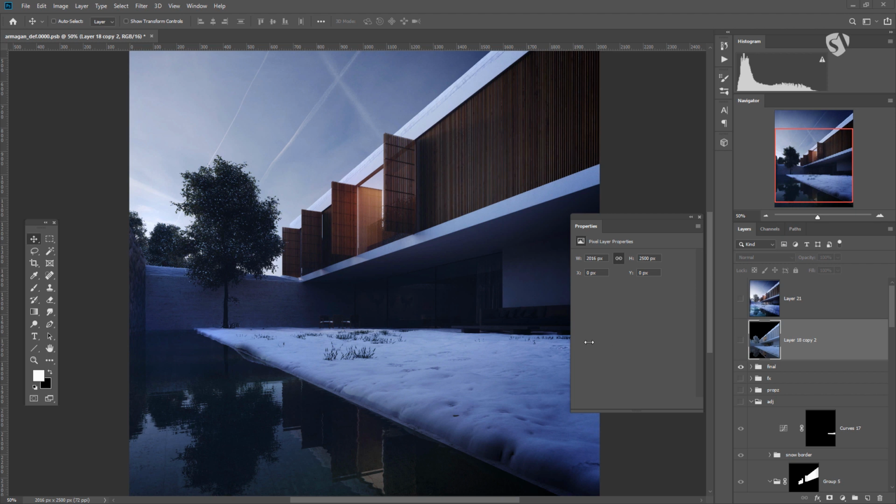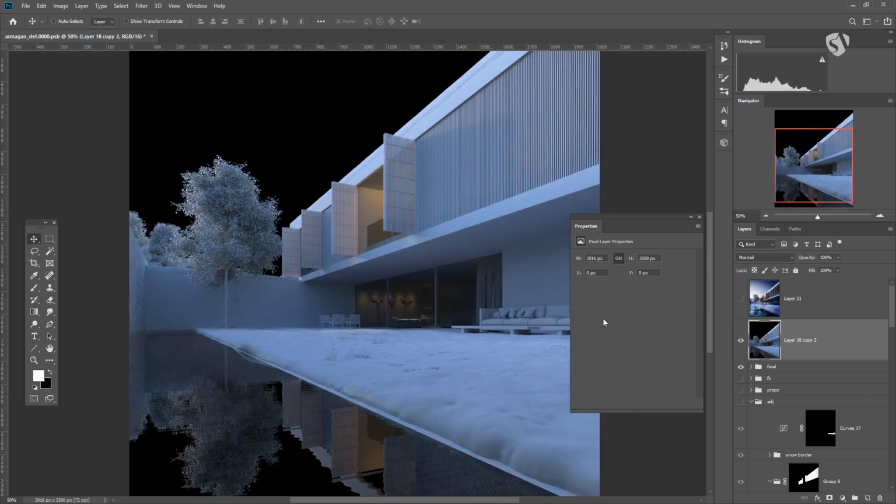First of all, you need to render a pass which is called V-Ray Raw Total Lighting, which is this one, or if you're working with Corona, you can render the raw component diffuse, which is basically the same, okay? And in this pass, you can see there is the entire light of the scene, but all the shaders are replaced with a light gray material, and it works amazingly to reproduce snow on objects.